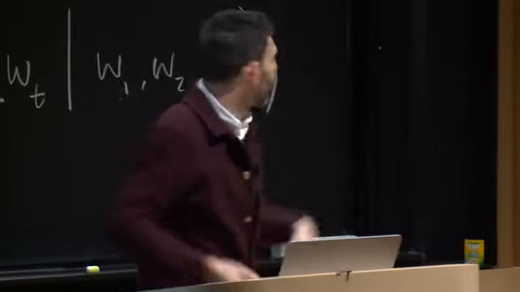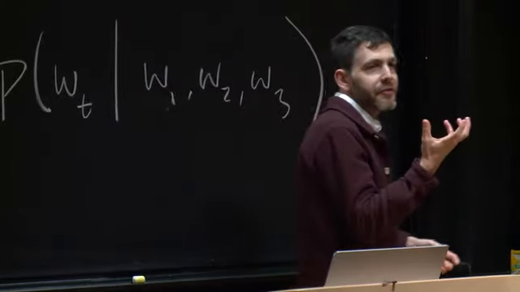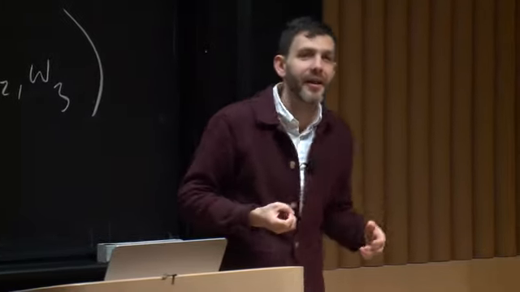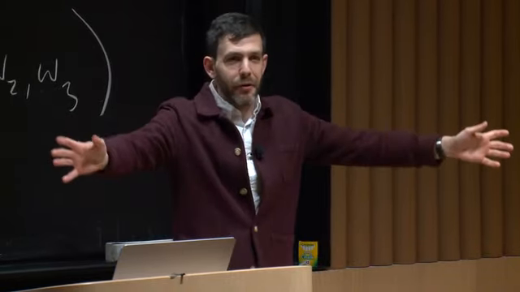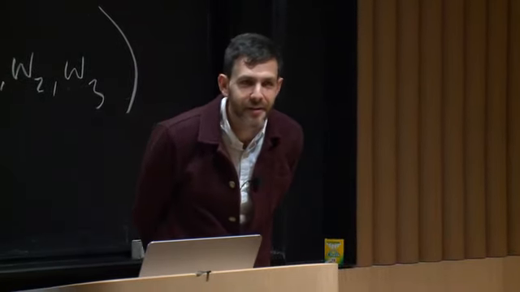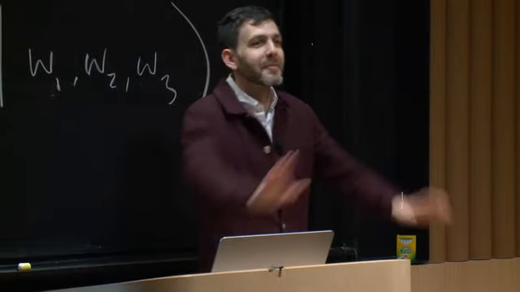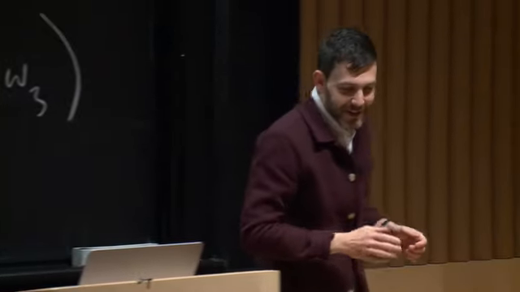If you look at longer and longer contexts, you say, suppose the last two words that I ever saw were "once upon", and I ask you to guess what word is going to come next. What do you think is likely to happen after "once upon"? Okay, so some people are saying "time", some people are saying "a". Probably both of these things occur with non-trivial probability in a big corpus, right?